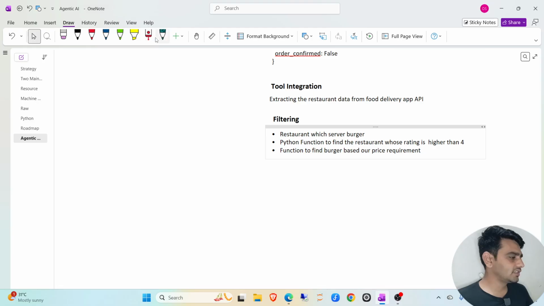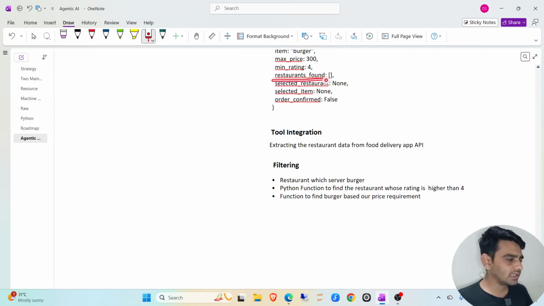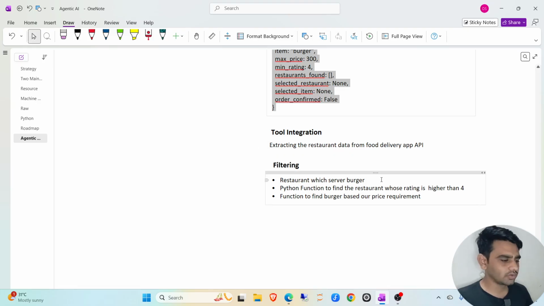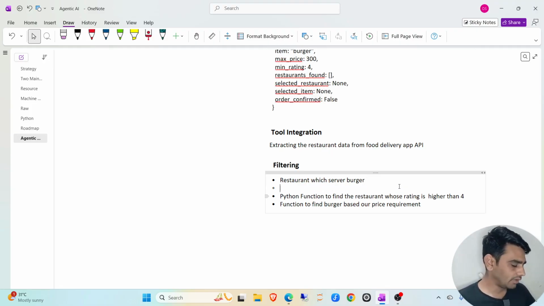Now we can change this flow, like maybe first this will be first, this will be second. Once we practically do this, we will change this flow. But for now, just for understanding, we can perform filtering on the basis of this requirement. And now could you see, when we run this function, restaurant which serve burger, we'll get this list updated. So I will add this case again here, just as an example, so that it is easy for everyone to understand how an agentic workflow actually happens.